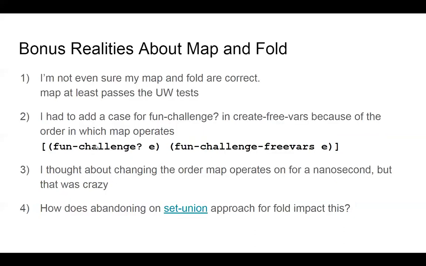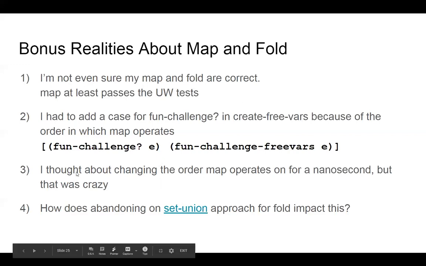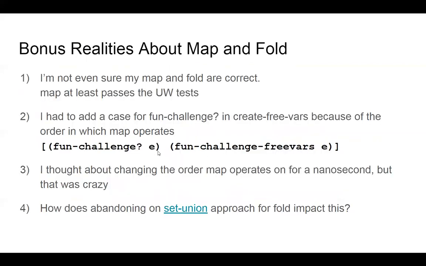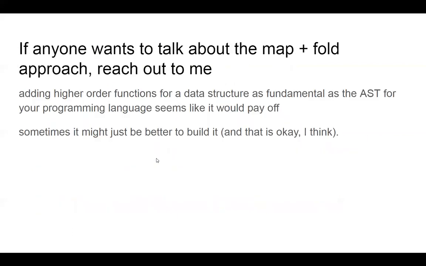So not only does my map, my fold here or whatever have to, not only did I need to handle this case, now do I have to handle that also in my fold? And now that this is a set, do I have to run over it, or can I still use set union? I'm not saying that it's going to break because of fold. I think it'll be okay, but at least it's making me think about this whole thing. Like I said, I thought for changing this order for like a nanosecond, so I wouldn't have to do this. And that's just crazy, because this is how map should work. And you start thinking, well, should I build map to go up and down? And now I'm like, all right, what am I doing here? I've lost my mind. All this just so I cannot repeat the code in this one thing.